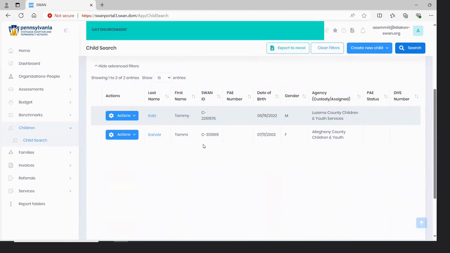Now we have a couple of options here. To view the child record overview screen, we can simply click the child's hyperlinked last name, or we can click the Actions button and View. Either of those options will take us to the child record overview screen. If we want to skip directly to the LSI activity screen for this child and save a step, we can use the Actions button and choose the option for View LSI activities.